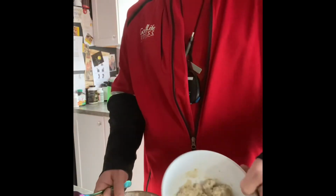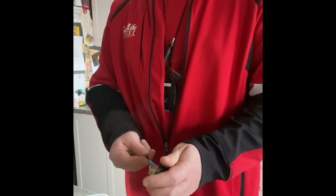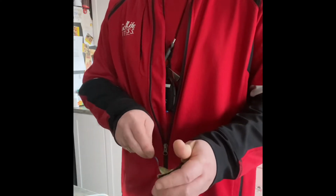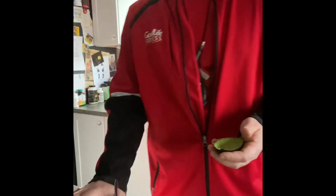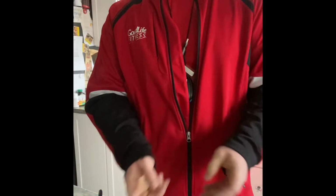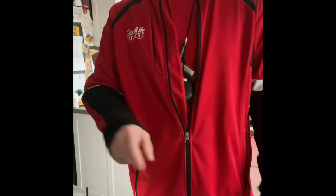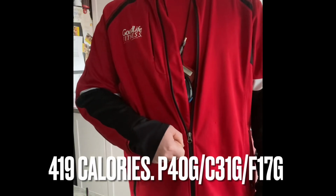So now that my eggs are done, I got my oatmeal, my eggs. I'm gonna add my avocado, which is just half a normal avocado. It's probably on the smaller side. It's not really that big, but it's all about just getting it into you, man. So that's my breakfast. Just for the video, I'll put the macronutrients and the calories at the bottom for each meal. We'll go from there. All right. Stay tuned for the next meal.